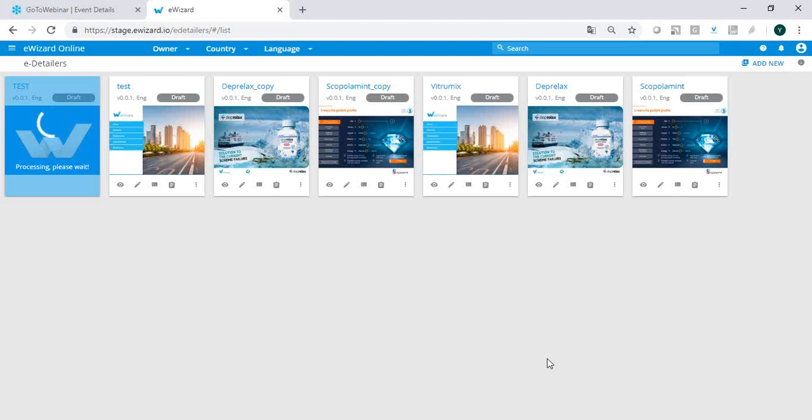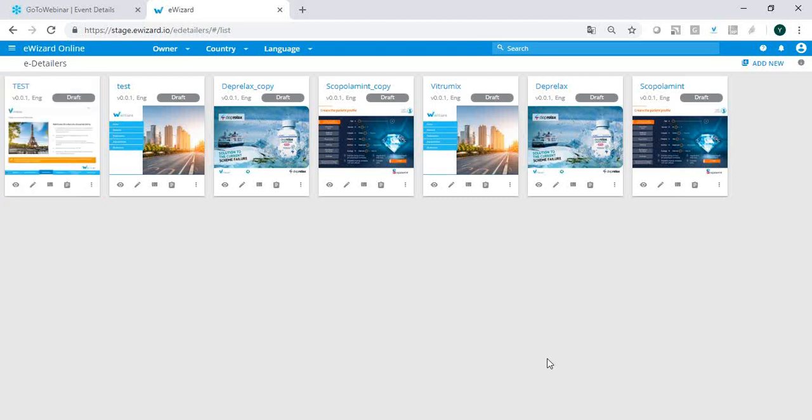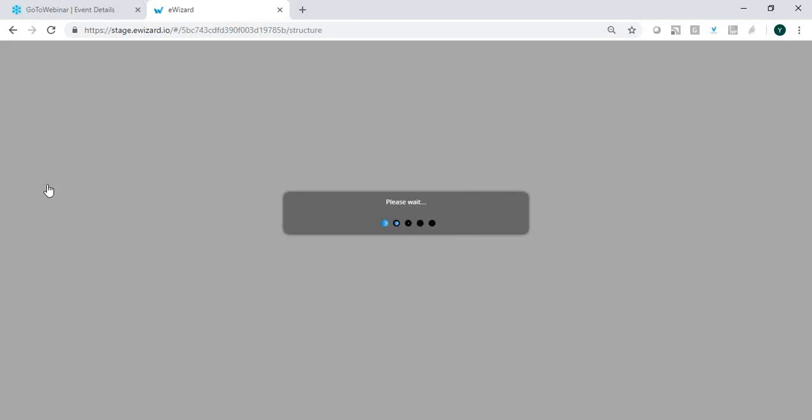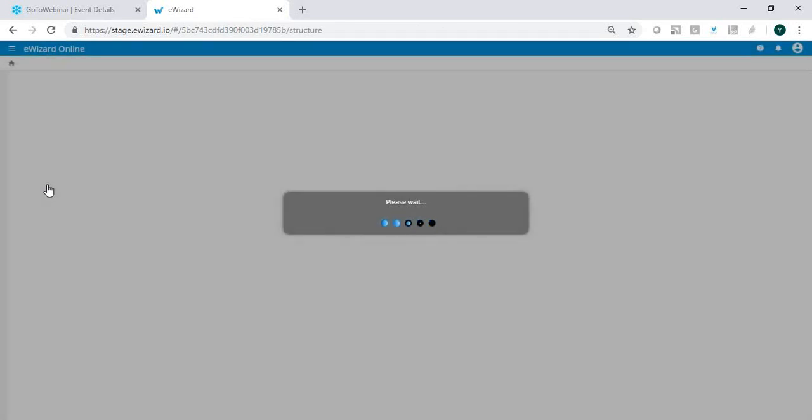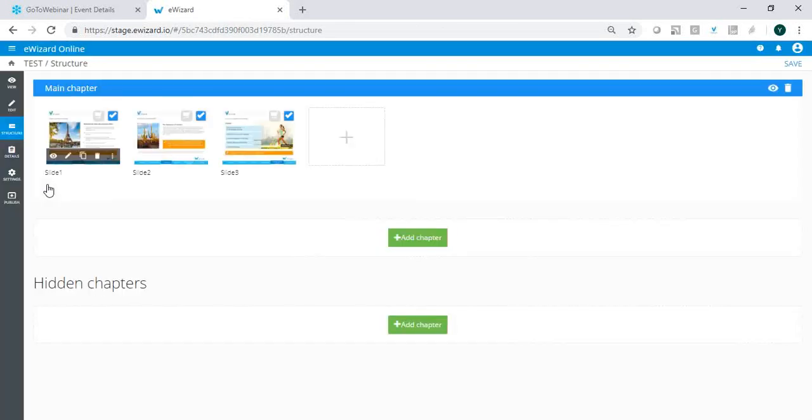And then we're going to show you how the actual editing of the presentation looks like. So for that, I'm just pressing the structure button in the middle. And as you understand, the PDF basically converts and has a linear structure of the slides. But in our Wizard tool, it's also possible to make this interactive journey within the chapter, setting up the actions, adding new chapters, and connecting the slides between the chapters.